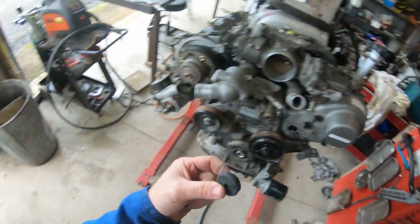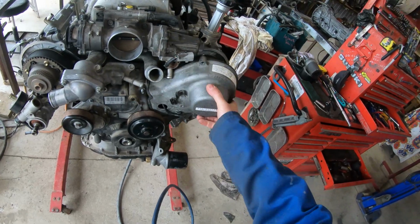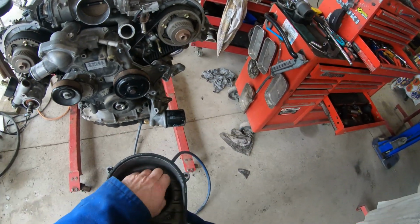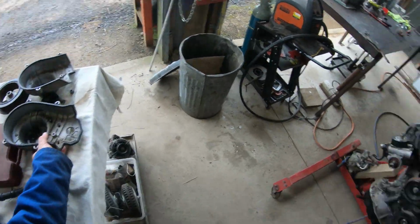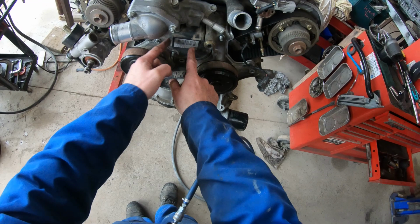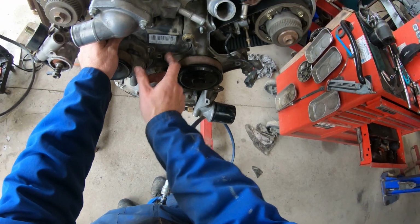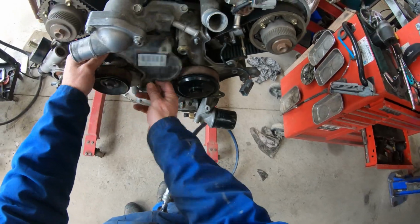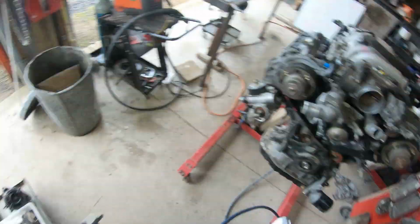Now this cam grommet, if it is stuffed, I do recommend changing it. They had one that came in, that grommet was chewed up all around here. It wasn't damaged, fortunately. This plastic cover here has got a clip up here and a clip in here behind the covers. Tensioner off, idler off.